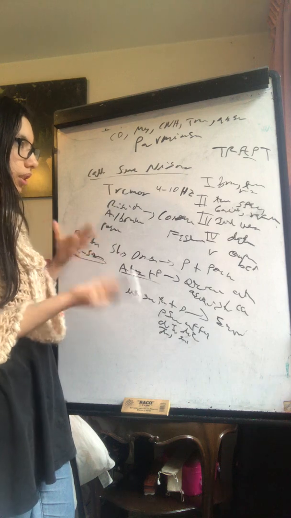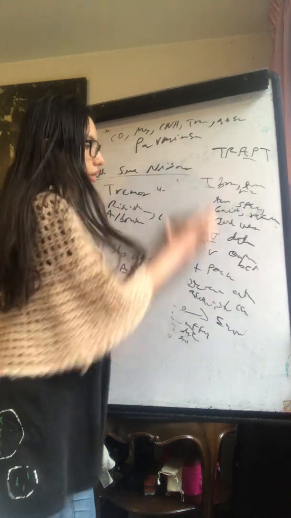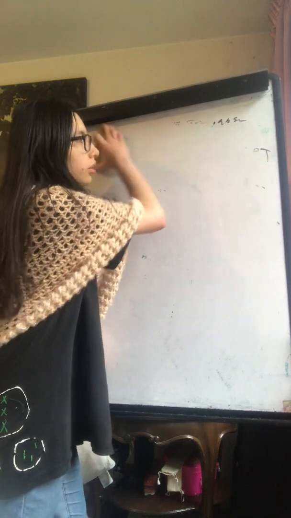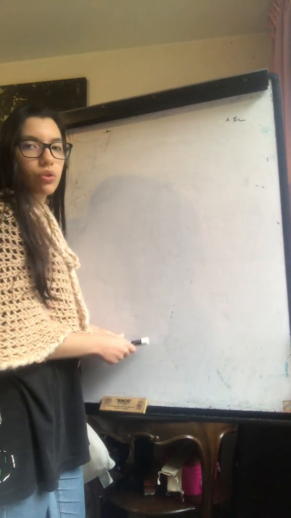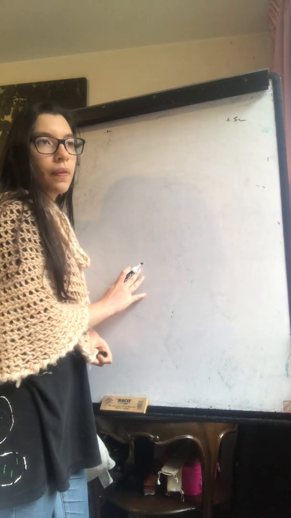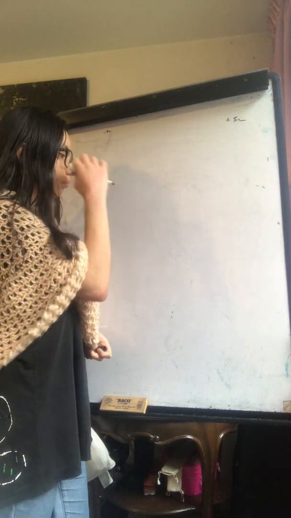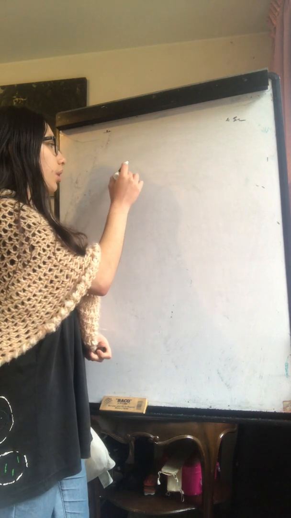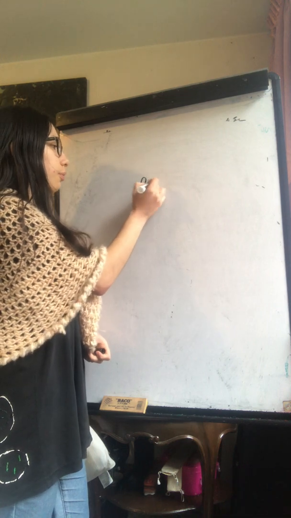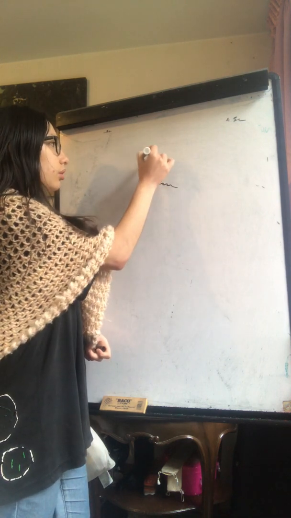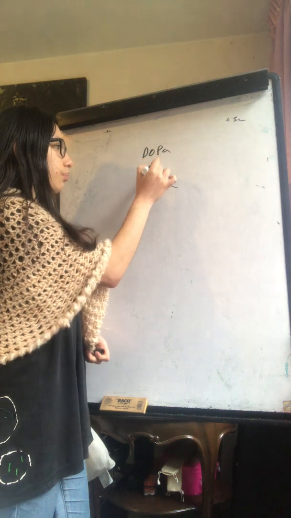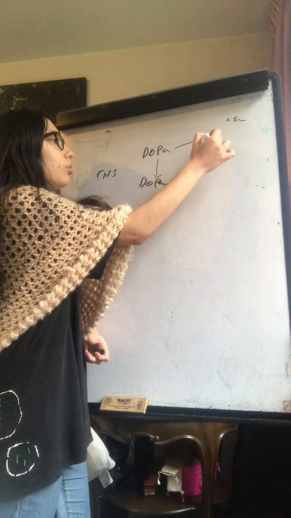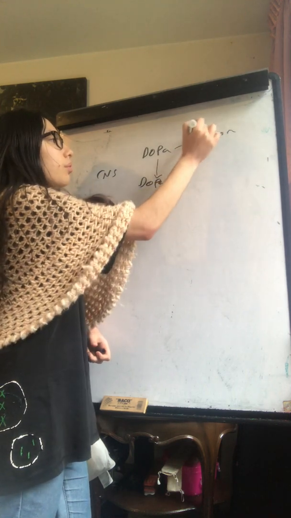Alright, now let's go to the treatment of Parkinson's disease. There are also surgical treatments in the worst of the cases, but here we're going to focus on the medical treatments. So we have here dopamine and here is dopa. Dopa is converted to dopamine in the central nervous system, but also in the peripheral nervous system.